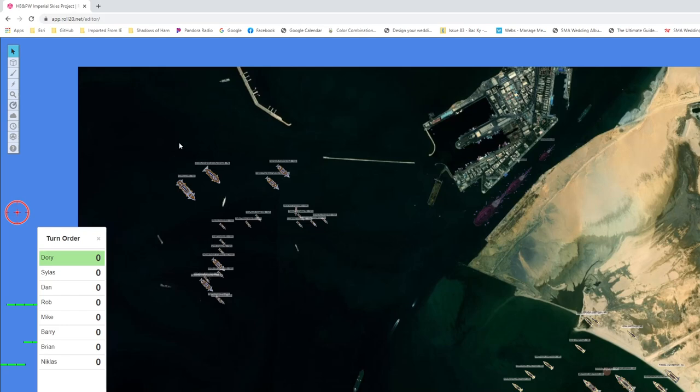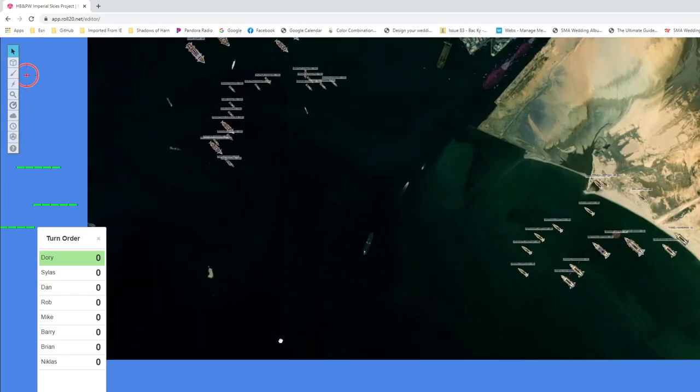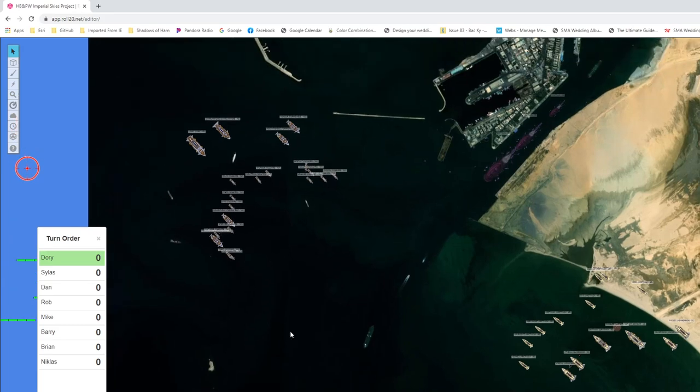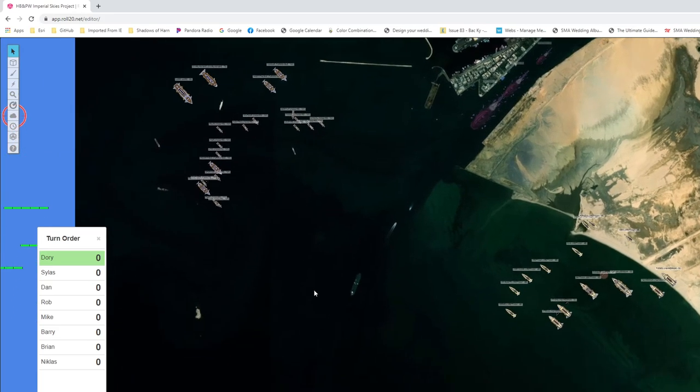I'm assuming there's no penalty for parking on top of one another. No. There's no altitude, but there's no ramming or collision. Everybody done moving? I'm just trying to get my dice off. Yes. Okay. All right. So there's nothing to really clean up. You should have removed your command points. We're going to move on to turn two.